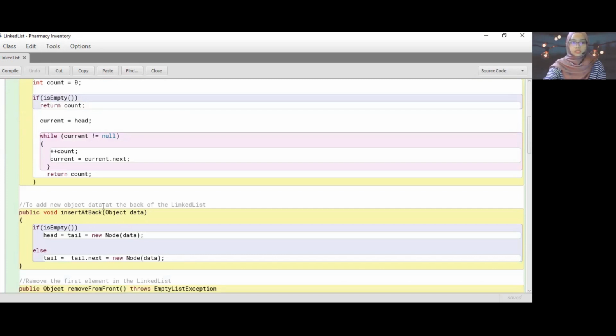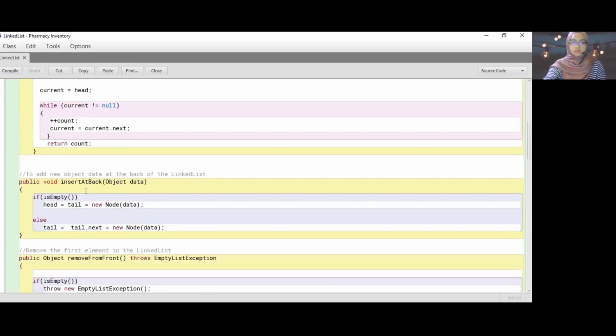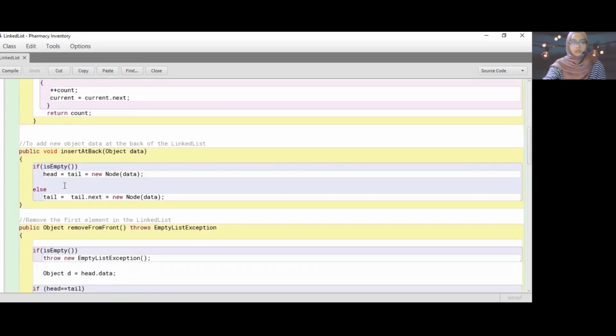And then to add the new object data at the back of the linked list, we use insert at back, where if is empty, head equal to tail equal to new node with data, or else the tail will equal to tail.next equal to new node with data.